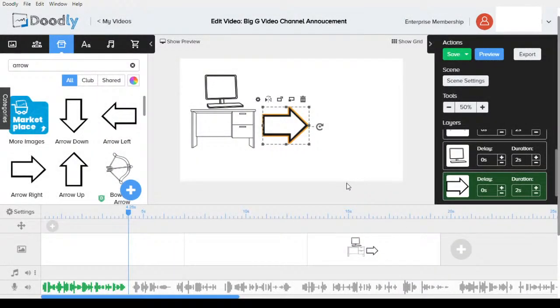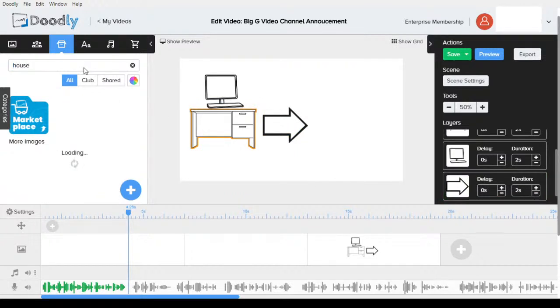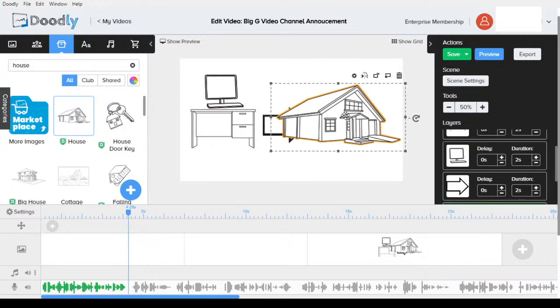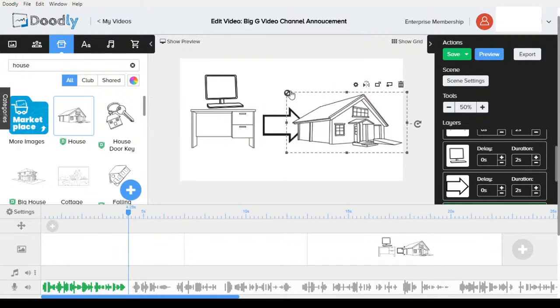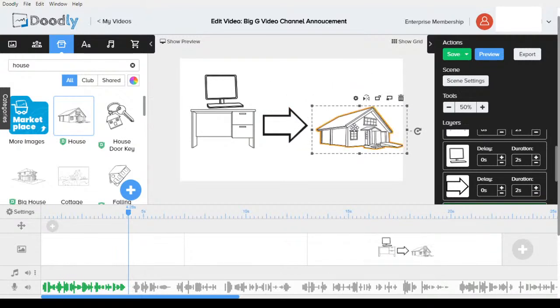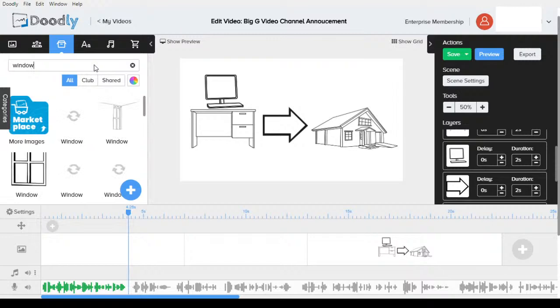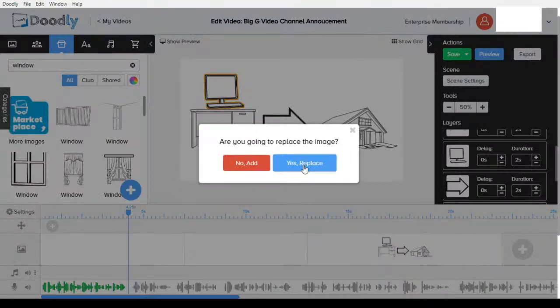Yeah, I think I'm going to have that. And then I need a house. Here's a house. Let's drag it in. Now, do I need things like a plant or a window just to really sell that we're in an office?